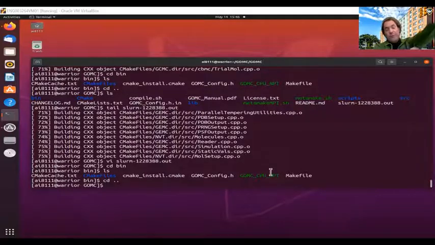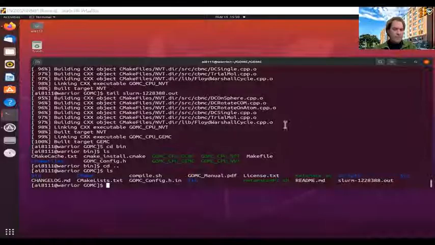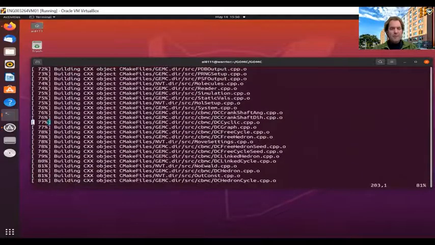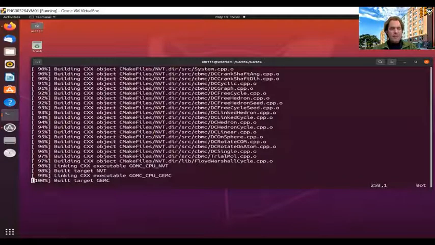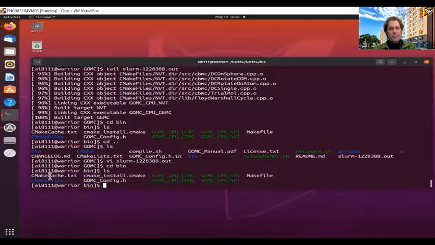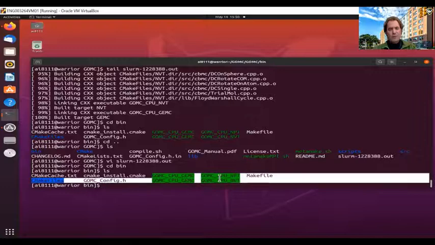So on the grid, for some reason, this thing compiles extremely slow. I'm not quite sure why. So it might take you 5 or 10 minutes to get this thing compiled. Okay, so it looks like our job has completed. If we look at the output file, so we'll just take a quick look at that. And you see that it's at 100%. We go to the bin directory and we see we've got 4 executables here, one for each ensemble.